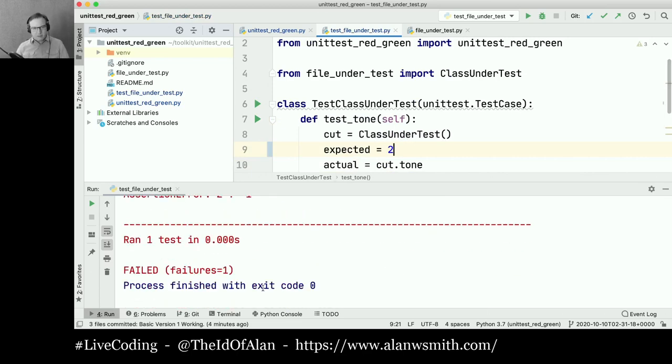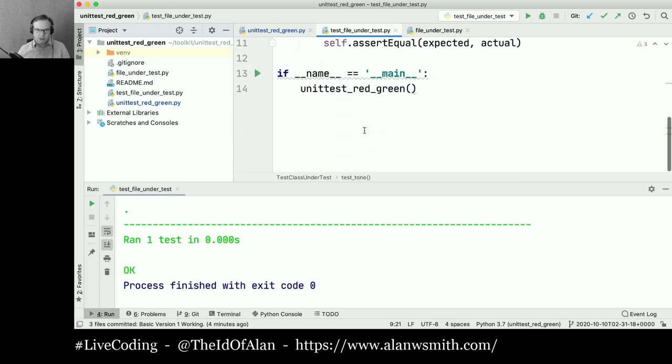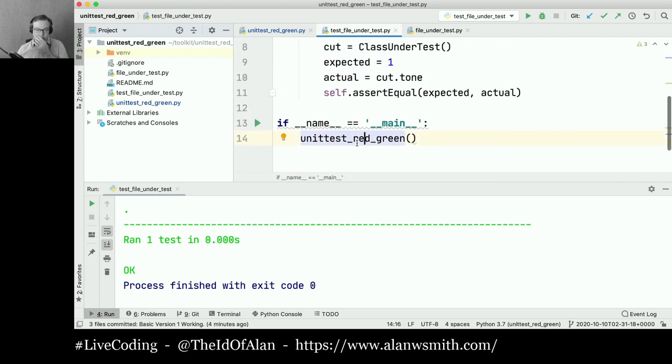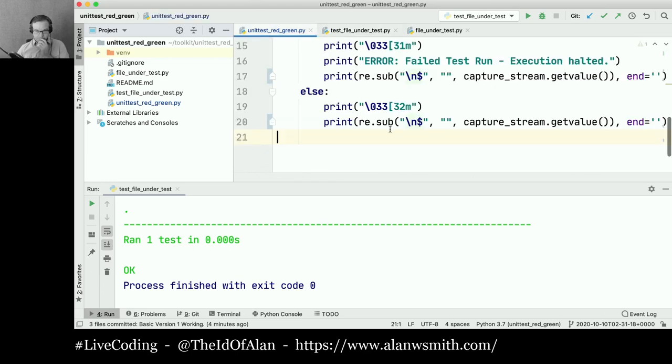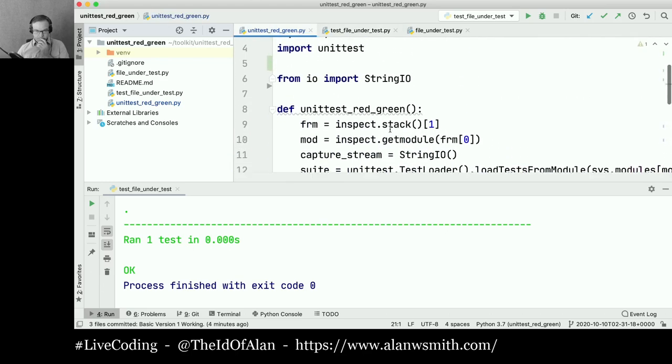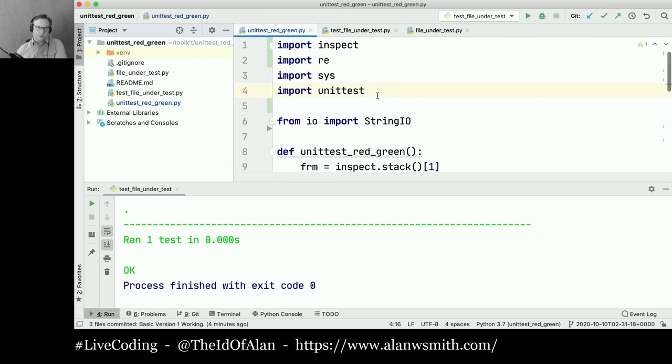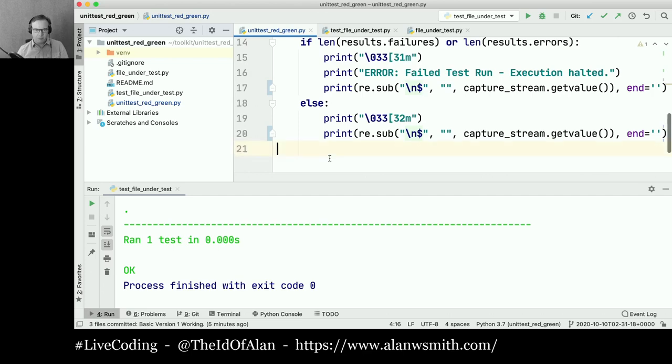See, look at how much better that is. It's red, you know it's failed. I can look out of the corner of my eye and I know that that passed. That's how it should be. I shouldn't have to do this. I like this though, I'm proud of this. Now I just gotta figure out how to turn that in and put it up on pip, because that'll be cool. Yeah, that's not a bad night's work for figuring that out. Like that's something that bugs me all the time.